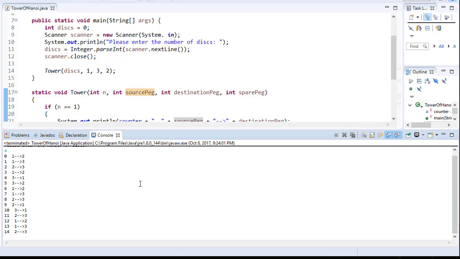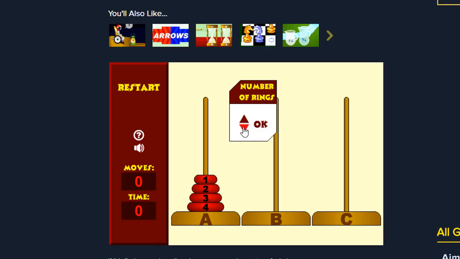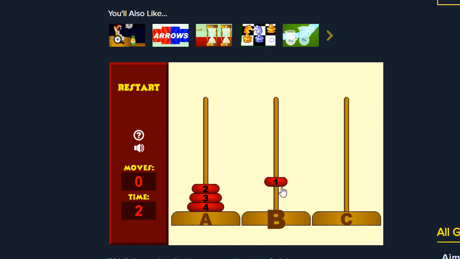So I'm going to start a new game, and this time I will have 4 disks, and the first one is moved to number 2. Remember, peg C is our destination now.